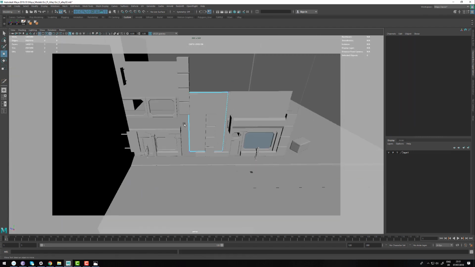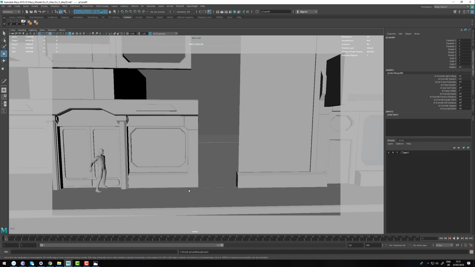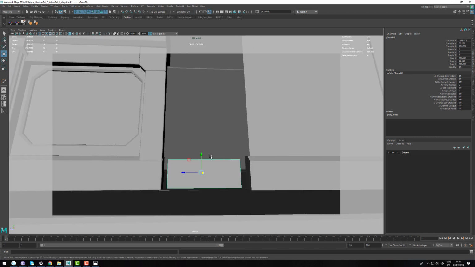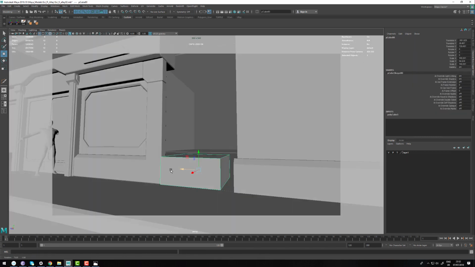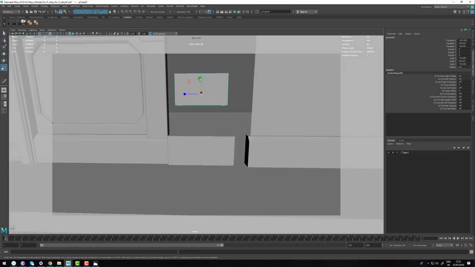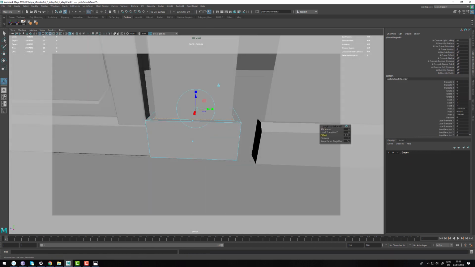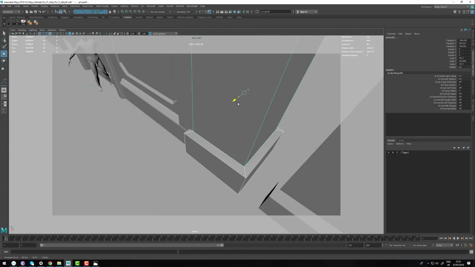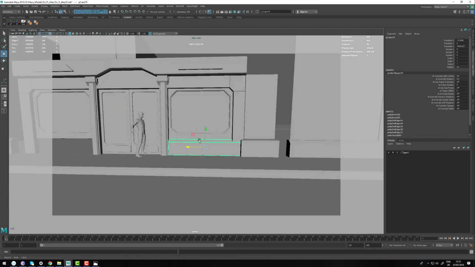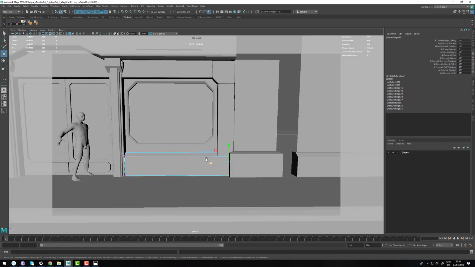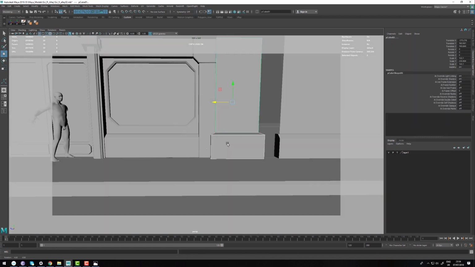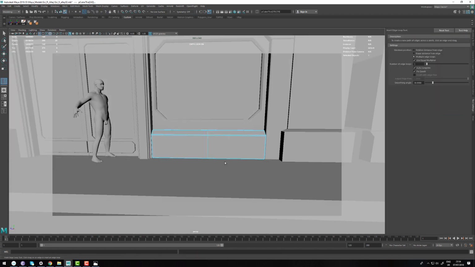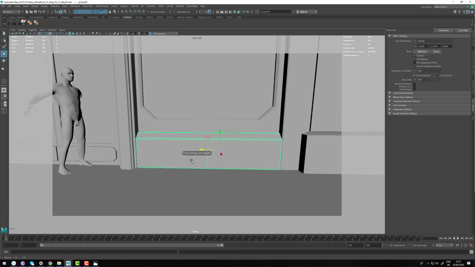So I just want to encourage people to attempt to do pretty much whatever they want, because it's not about the tool, it's about putting in the time and figuring out how to do it and doing it, ultimately. So as you can see, because I was stealing geometry from other buildings, I had a couple of edge loops in the geometry, which I didn't want for the new purpose of that geometry.